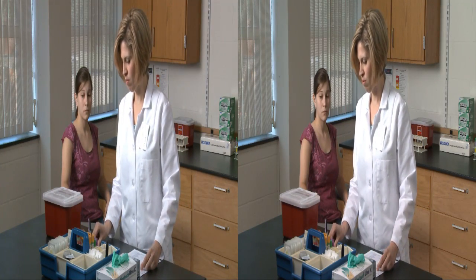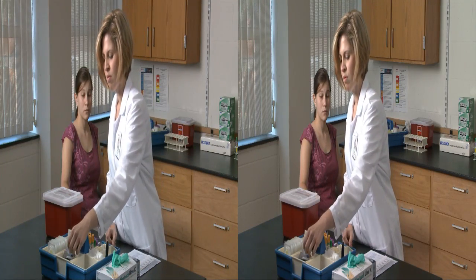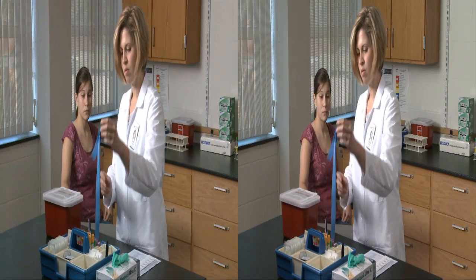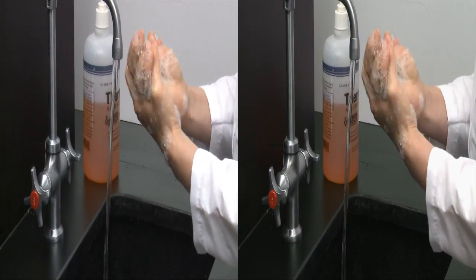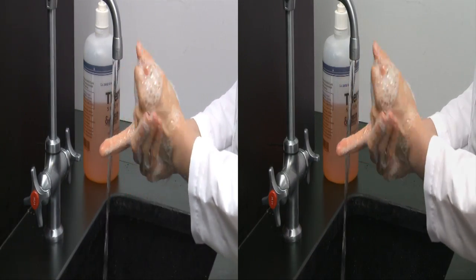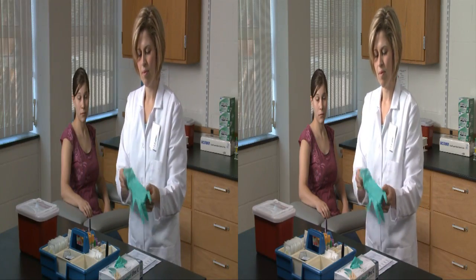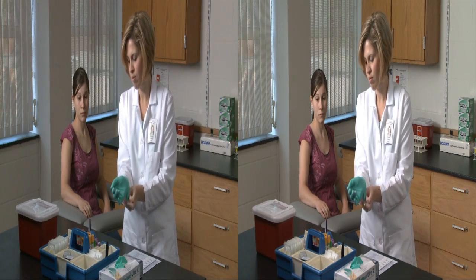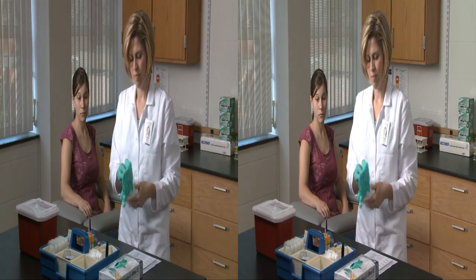Address any inconsistency first with a requesting physician or health care worker on duty. But if the given information does agree, it's time to prepare yourself and the patient for a successful blood draw using proper standard precautions. The phlebotomist washes and then dons a clean pair of gloves before proceeding. Make sure alcohol prep pads, gauze, tape, the correct gauge needles, and required evacuated collection tubes are within easy reach for you, but out of the reach of the patient.